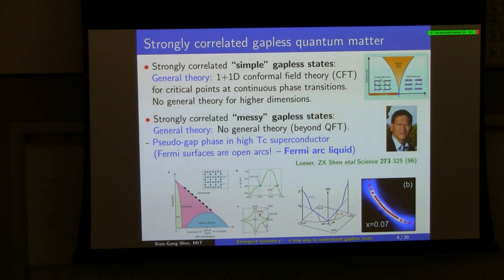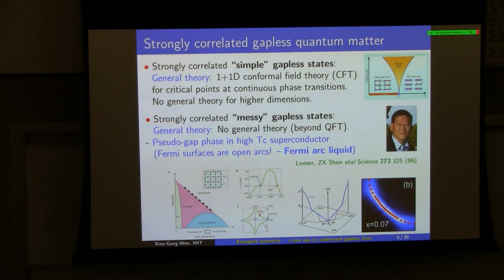Yeah, I mean, for 1+1 dimensions, at least much of this, they do have quasi-particles. They have bosonized quasi-particles, but they're still well-defined quasi-particles. Yes, you're totally right. In some cases we do have a well-defined quasi-particle. For example, for the Ising transition, the well-defined quasi-particle happens to be the fermion. This is the Majorana fermion. You can use a Majorana fermion to describe the Ising critical point. Then for some other critical points, indeed you have a bosonized boson as the well-defined quasi-particle describing that. So some critical points indeed have well-defined quasi-particles.